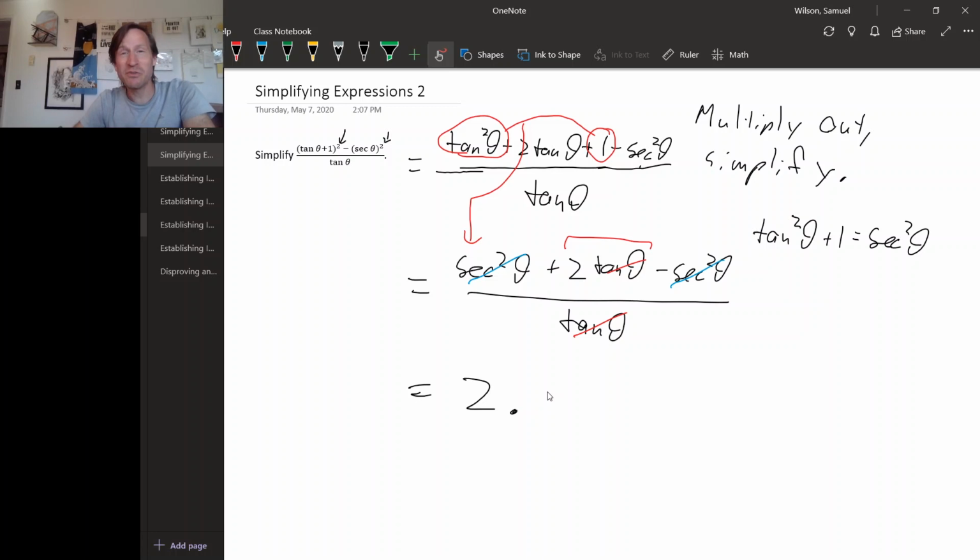So you can see if you have a big complicated trigonometric expression, it can really pay to put some work into simplifying it. You can imagine if we were going to try to use this big awful function as part of a calculation, it would be way easier to replace this with 2 and then do your big calculation rather than working with this big messy expression.